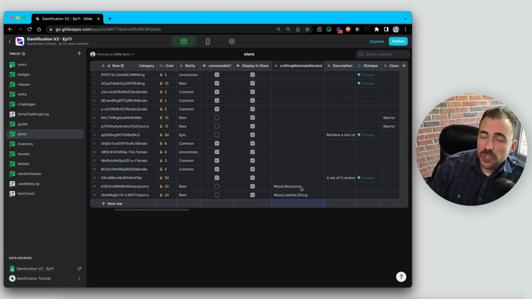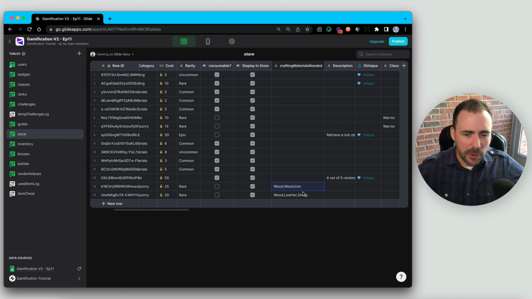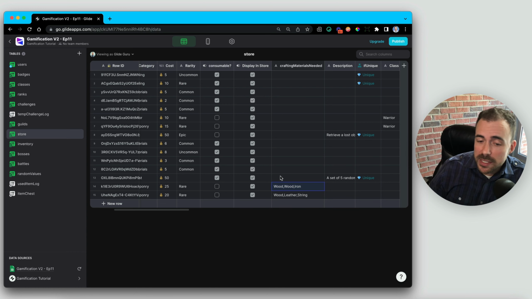All right, so here's where you can also make a choice. I know some games which allow you to craft items depend upon the crafting order. So sometimes if you were to do like a wood, iron, it would craft one thing. But if you were to adjust the arrangement, it would craft something different. Like if you did wood, iron, wood, that might be like a stack of wood and then metal and then wood. I don't know what that would be, but maybe you would craft something different. I'm not going to go that route. I'm just going to stick to, if they put in 2 woods and an iron, it's going to craft that item every single time. It doesn't matter the order in which they're selecting their items.